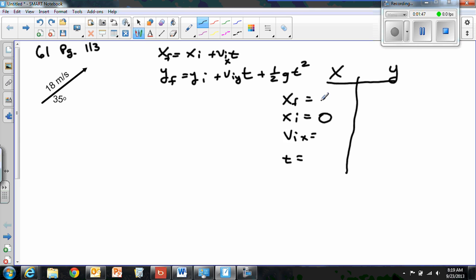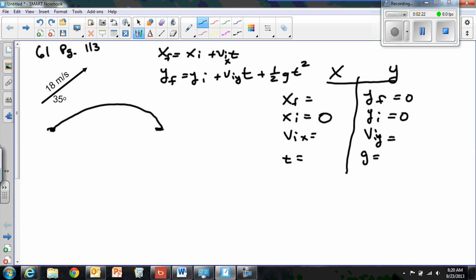That's what they're asking: what direction and what constant speed should the receiver run to catch the football, and in what direction. So that's what we're going to find. So our Y final is 0. The Y initial is 0. We know that because usually when you catch a football, it's thrown at a certain level. We're assuming that these 2 guys are about the same size, just to make it easy. We don't know this yet, but we're going to find it, the initial Y velocity. G, of course, is negative 9.81 meters per second squared, and T equals, we don't know right now.